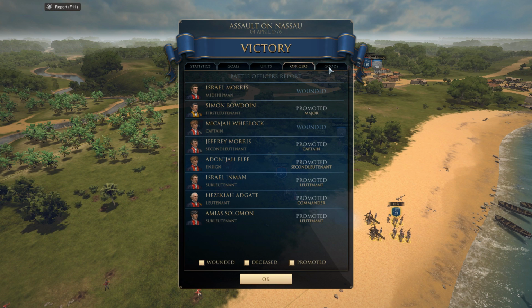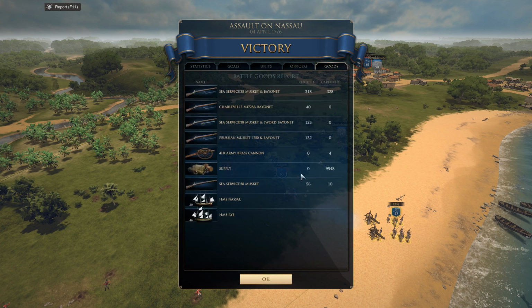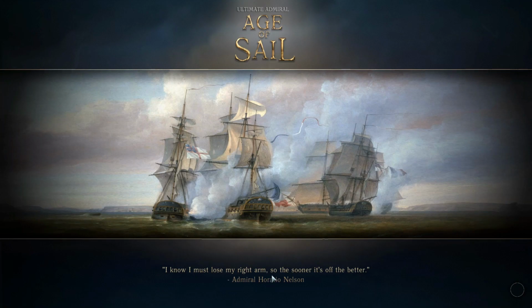Got my first major for the land troops. Grabbed a bunch of supplies. That'll help. Captured some guns. That'll help. Captured two more ships. Now we've got a major battle, and I should get my other ship back. I don't know exactly how that works, but I did have that side mission. So let's take a look and see where we are.